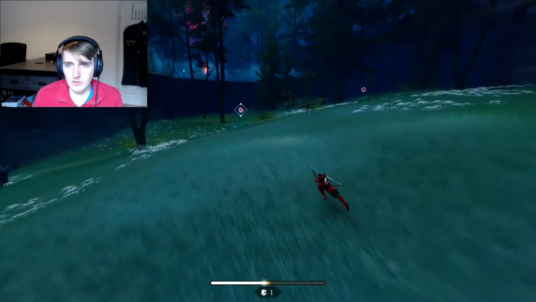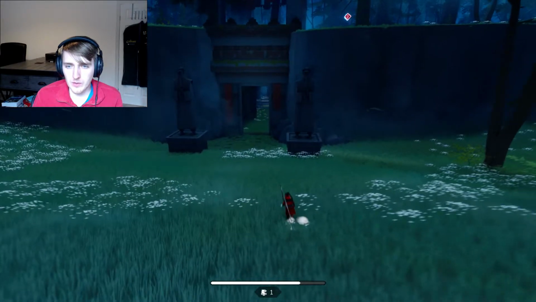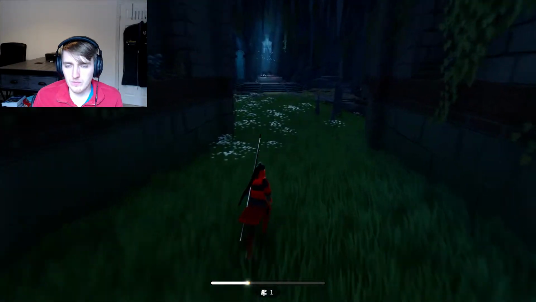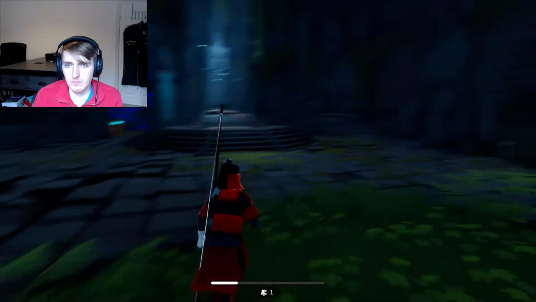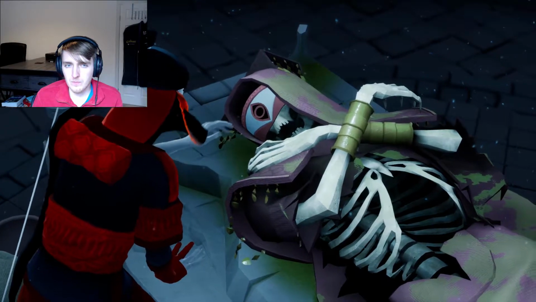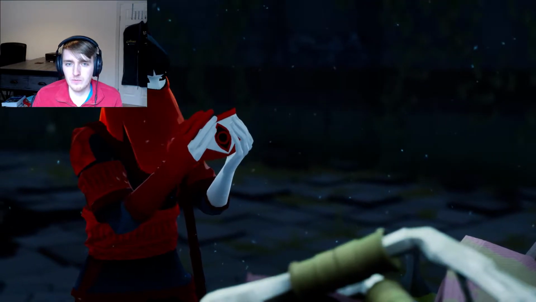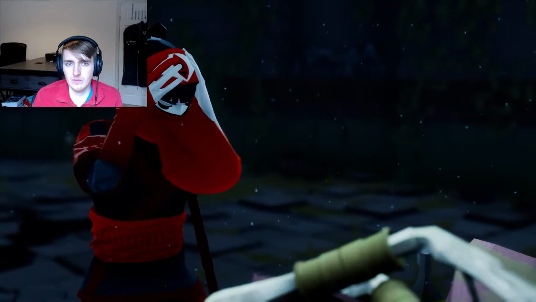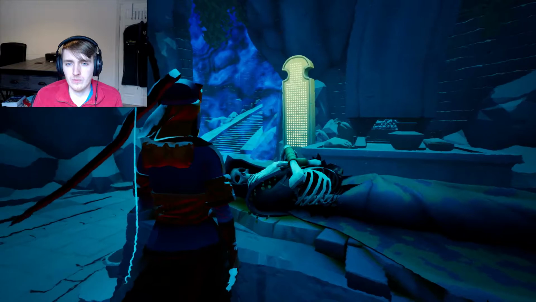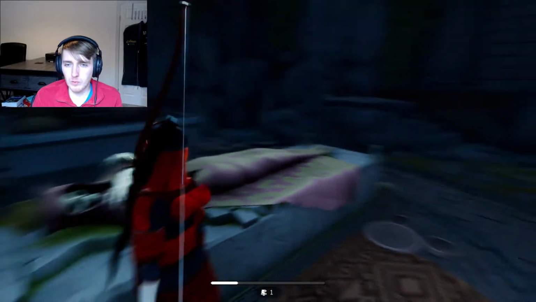Okay, so we use the red things to refill. Gonna head through the gates first, that's what we're gonna do. Okay. I would not be touching that. That seems horrifying. Okay, so it gives us like spirit vision and we can see through wall portals. Cool.